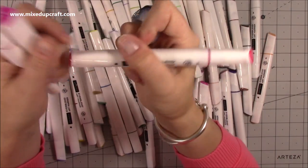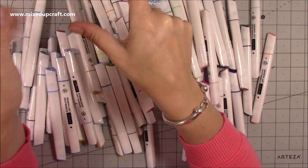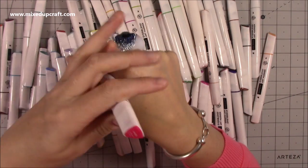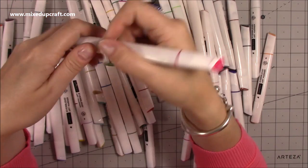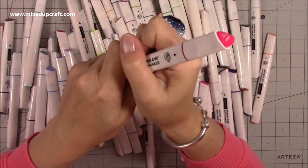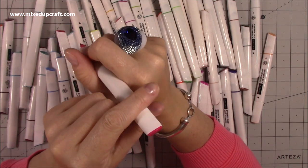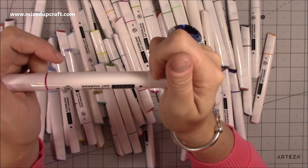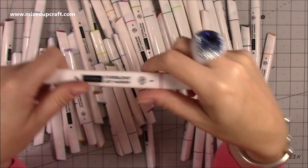They're really nice to hold. I quite like the triangular shape because it fits in your hand. So the pen does fit in there really, really nicely. I do quite like it. They are shiny, so they're a little bit slippery, I guess. If you are colouring for a long length of time, your hand may well end up falling down to the end of the pen, but is that really a big issue? I don't colour for a long time, so probably not, but hey, I thought I'd tell you.